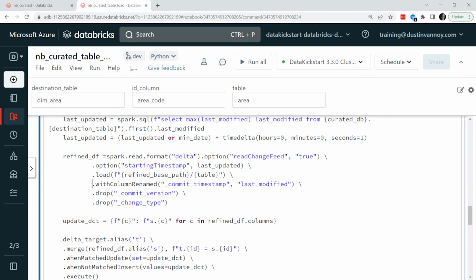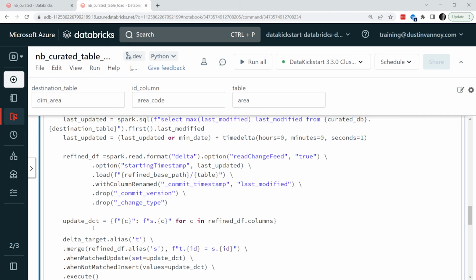After that, so we've set the change data feed, we reset the timestamp, we load up everything that's changed, starting with that date. We are going to rename some of the columns that come with the change feed, or one column. We're going to rename commit timestamp and call this last modified. So all of my changes to refine happened on this commit timestamp. We'll name that last modified so we can keep track of that in the curated tables. And we're going to drop the commit version and the change type. Because I have a true false flag for deleted, and I'm going to set a last modified time, I don't really need to keep the change type that tells me if it's update or insert, in my opinion. Okay, so we've got all that built up into a data frame.